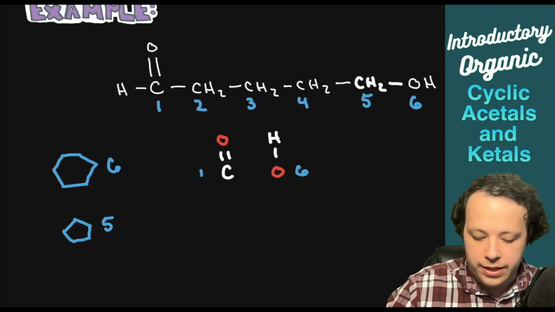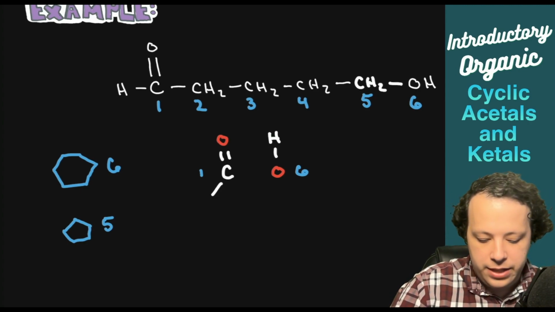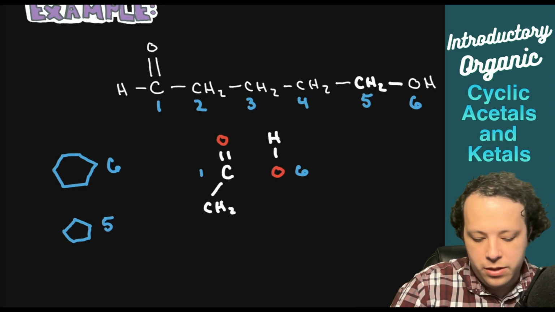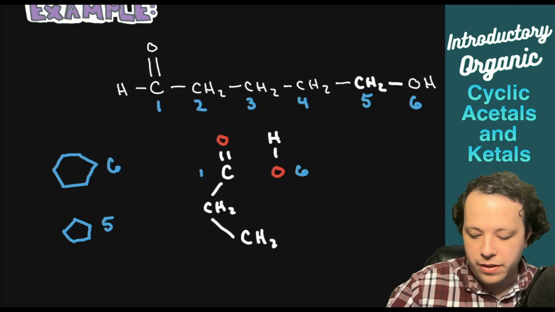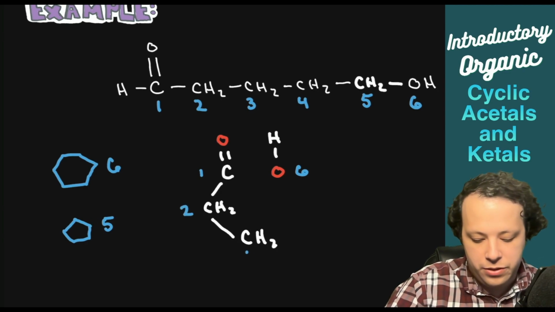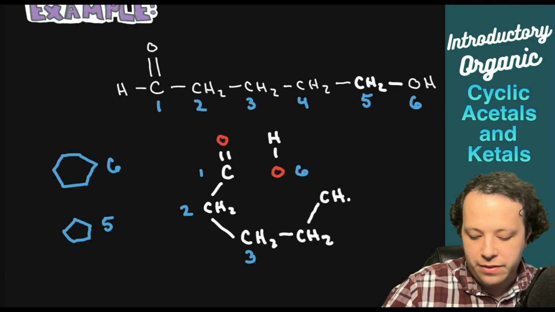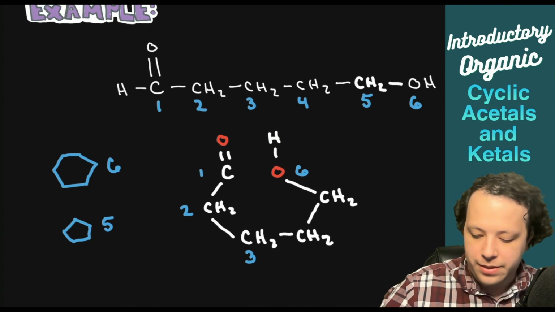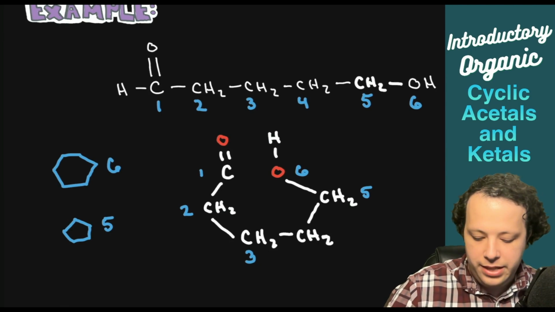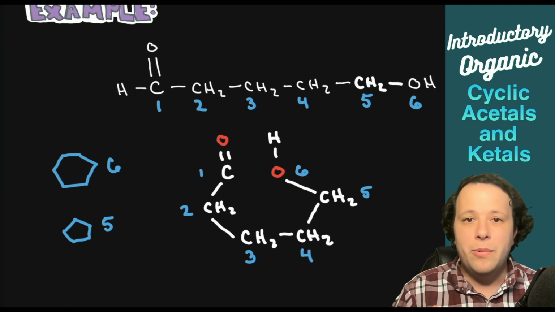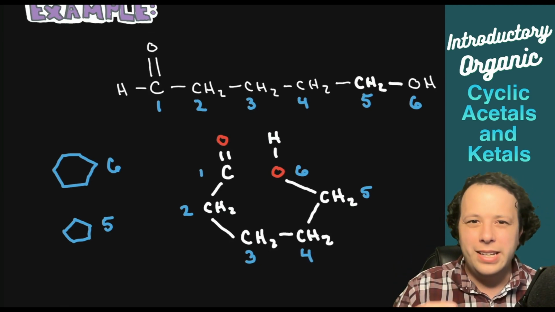So let's start. So we have 1, then it goes down to CH2, which is going to be our second position, then another CH2, which is our third position. So let's number those 2, 3. Then we have CH2, which is 4, and then CH2, which is 5. And then we'll connect. So we want to show how that thing is going to be bending and have the numbering so that way you can follow along and keep track.